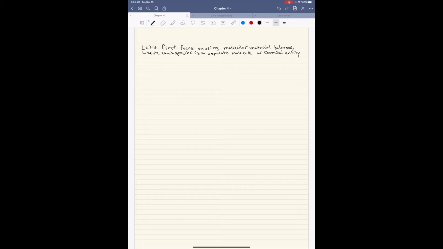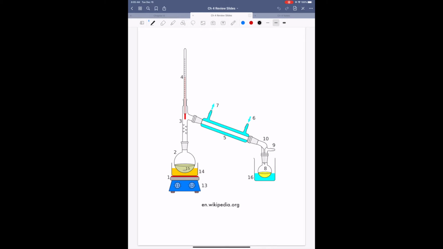Okay? And the example we're going to start with is going to deal with the distillation of a benzene and toluene mixture. Okay. So in your MEB 1 class, you probably did quite a few problems that dealt with distillation. But I want to go over exactly why distillation keeps showing up in these mass and energy balance problems. And so what I have here are a couple of slides that go through what exactly the distillation process is.